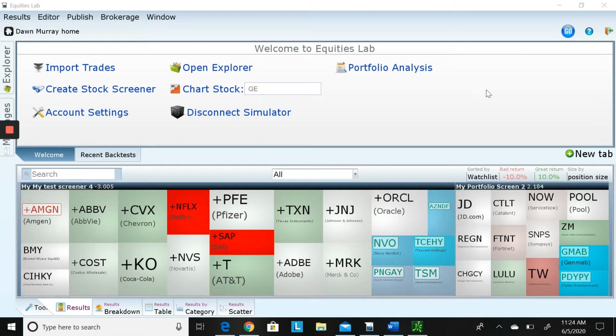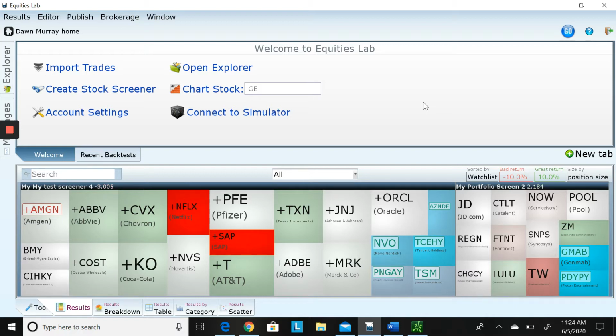Everyone, today I'm going to walk through how to create a screener, create a watch list, and then connect to a simulator so that you can build a portfolio, and then how to also change the stocks that are in those portfolios. So we'll go through each step by step and show what each screen should look like as you progress through them. So I'm actually going to disconnect the simulator so you can't see that.